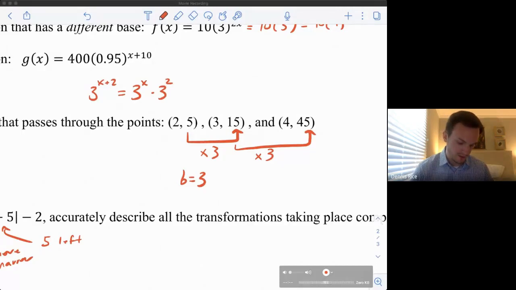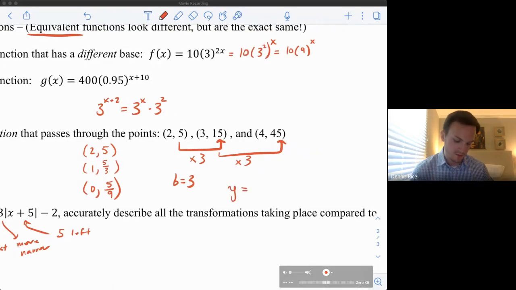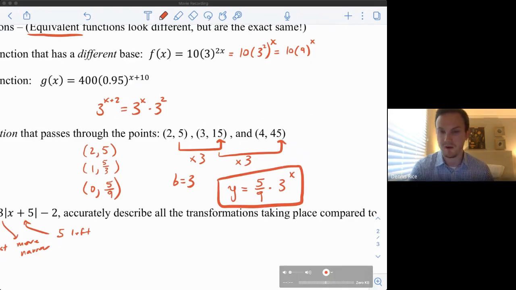So let's work backwards. If it was 2, 5, what would it be with 1? So instead of multiplying by 3, we're going to divide by 3. Okay, we're one step away now. I'm going to divide that by 3 again, or multiply by 1/3, and you get that y-intercept. So without even touching xpreg, we know that it's 5/9 times 3 to the x power. If you did xpreg, it's just going to say 0.5555 repeating, which is 5/9. You could hit math frac on the home screen to verify that.